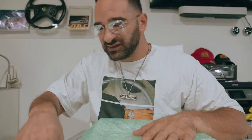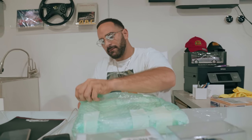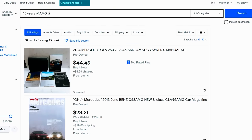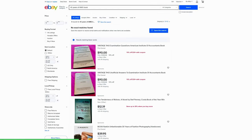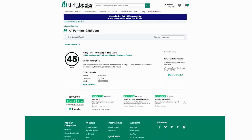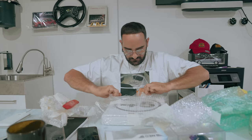All the builds, every single build in the first 45 years. This book came out, I think, in 2010. I didn't make that many. They're scattered all over the world. People got them, and the people that got them, they're not selling them. I don't know the condition it's in. I don't care. I just wanted it because I know I wouldn't find it. So here we are. Oh well.